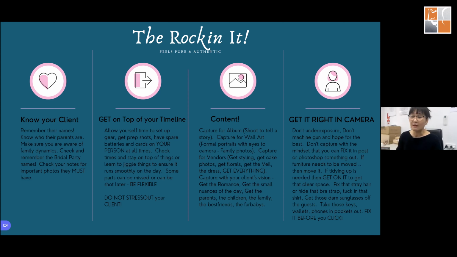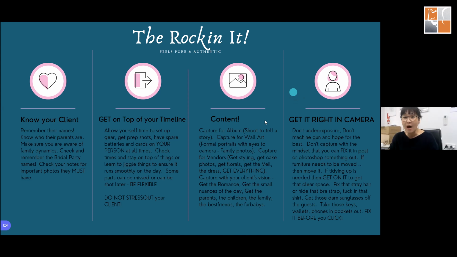into good light, position them so that they're flattering, so that you don't have double chins, fat arms, or they look awkward. And definitely don't shoot up their noses, especially for people like me who are really short. It's quite often that I do end up shooting up people's noses because I'm short. All right, oops.